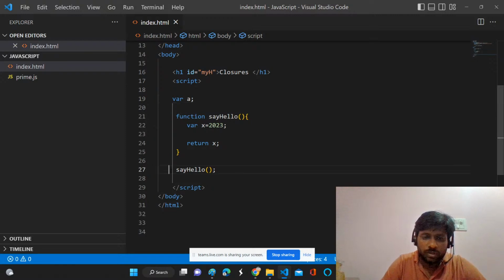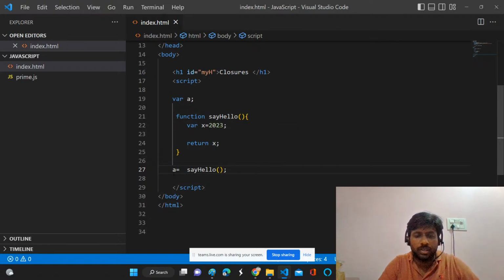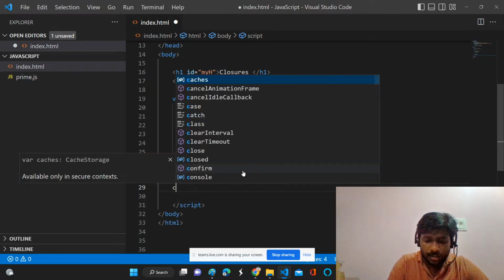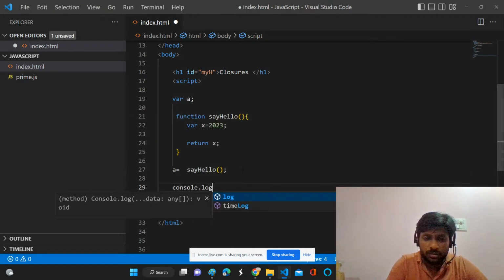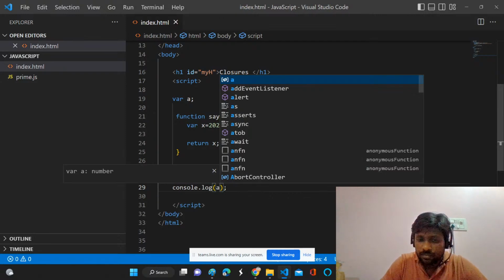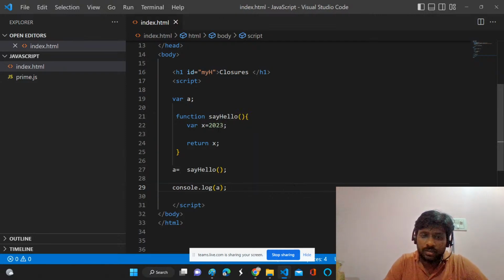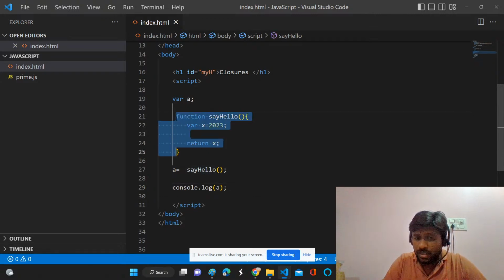Whenever we invoke the function sayHello, whatever value it returns, we can store in a. If you do console.log of a, then whenever you invoke this function, it creates an execution context and allocates some memory for x.